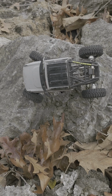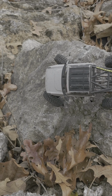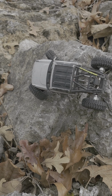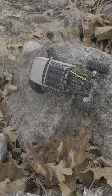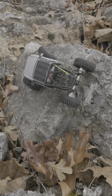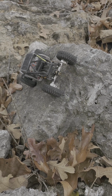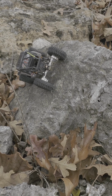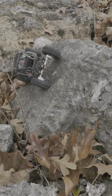Dude, super off camber, turning back up the hill. Oh, the front end, is it going to slide or is it going to hold? We need to make the wrap very quick. I mean, a lot of guys run this truck on straight axles.